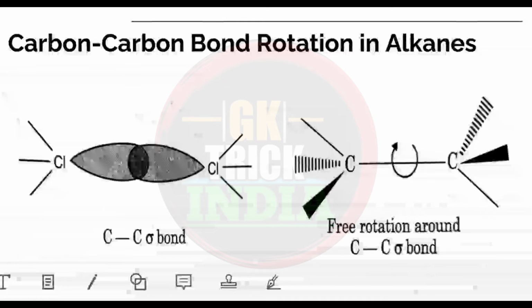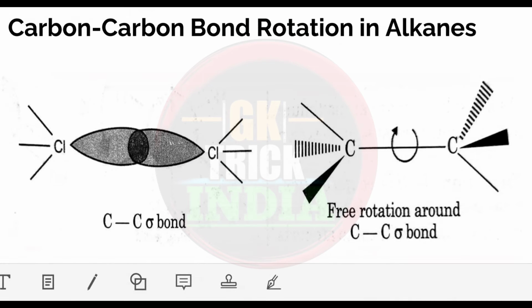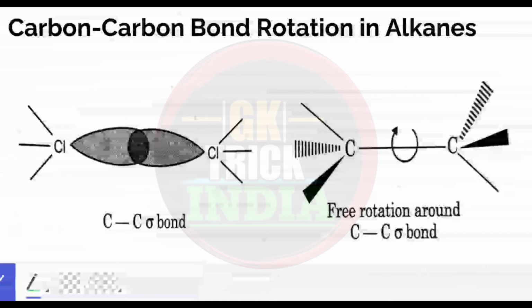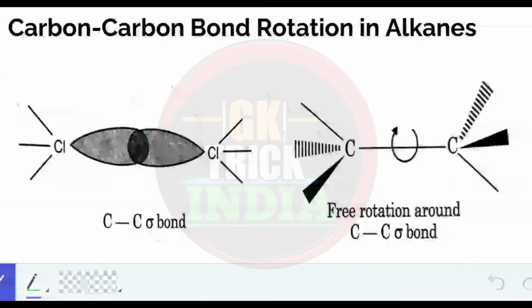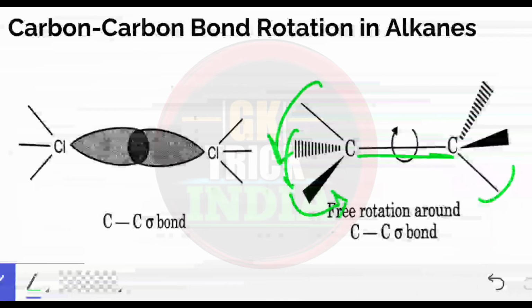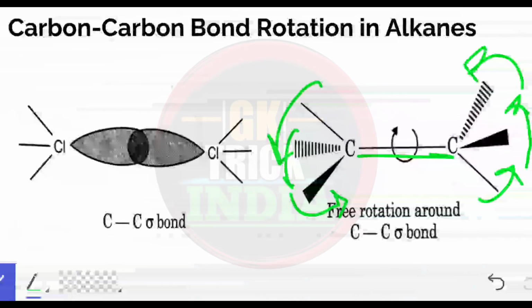Now coming to the topic, a distinct feature of alkanes is bond rotation, right? Bond rotation is where the carbon-carbon bonds rotate. And what helps them rotate is a single bond. Here you can see a single bond, so they often rotate. Here, this comes here, this goes here. Similarly, this can also rotate. This goes here and this goes here.